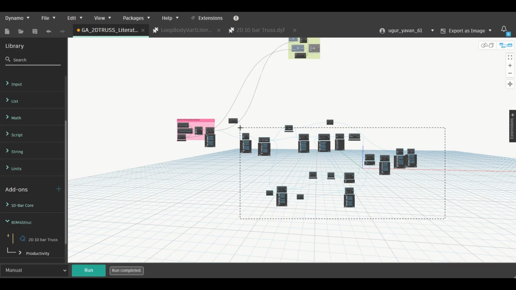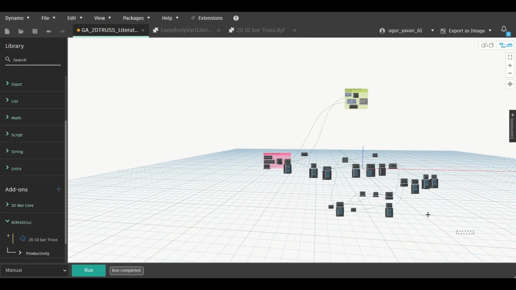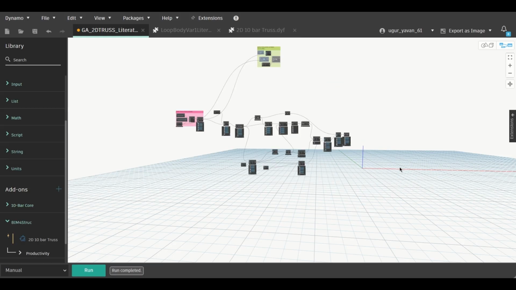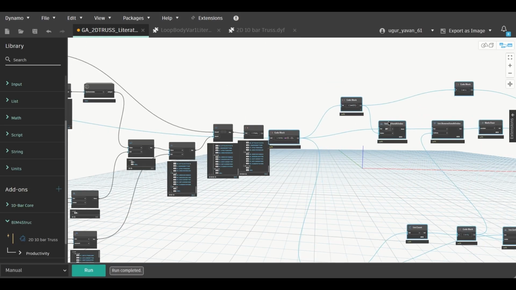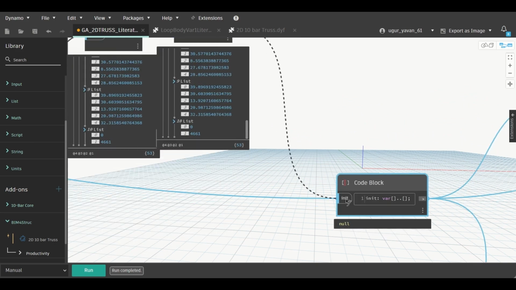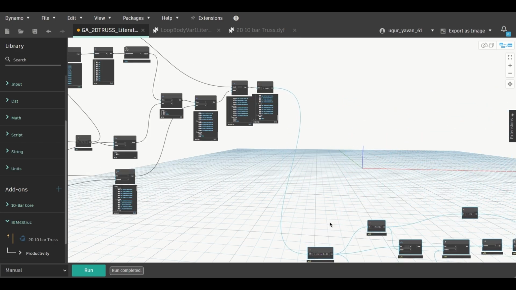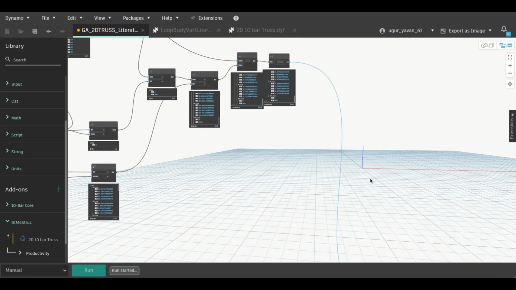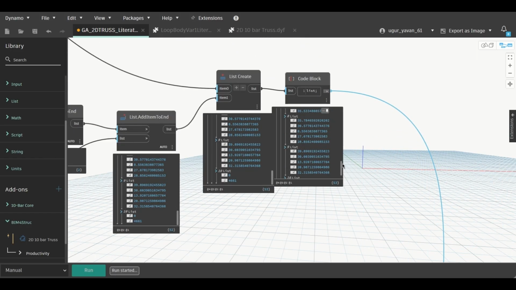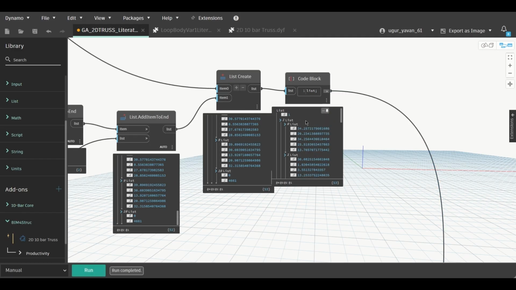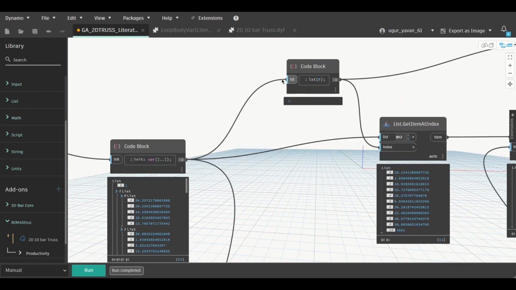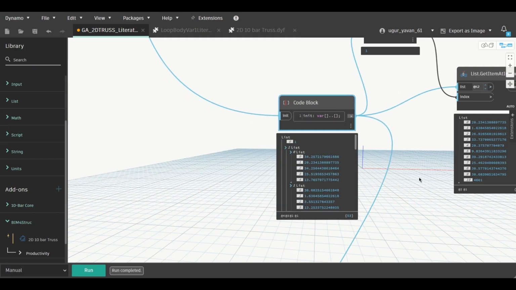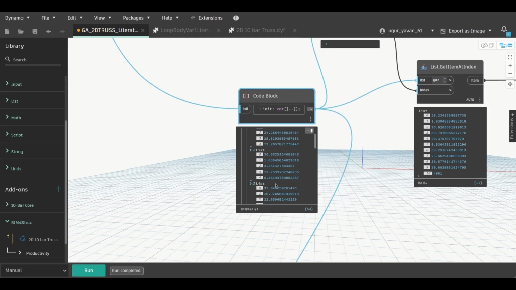What I can do for the second iteration is basically copy and paste it here at the end of this first iteration. So when I click run, it will calculate the weight score of the second population, the second individual, because my iteration number has updated to 1. So it will get the first iteration number, and it will get all the first elements from my population list.